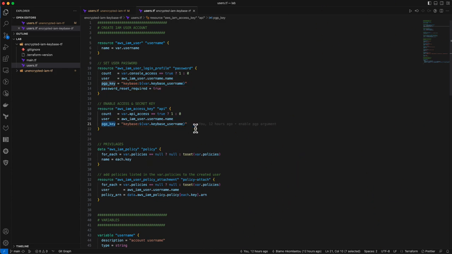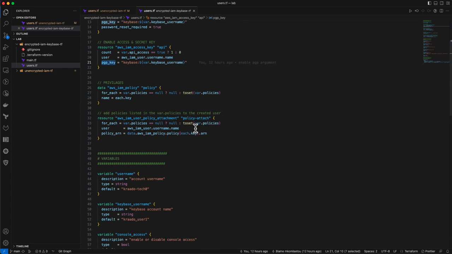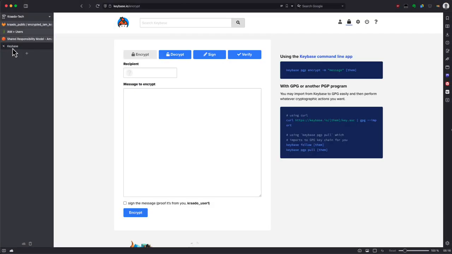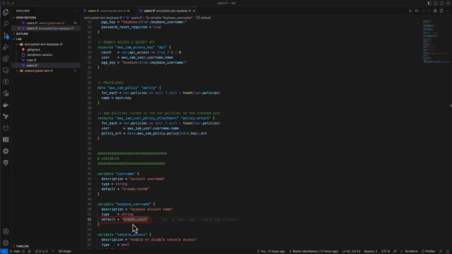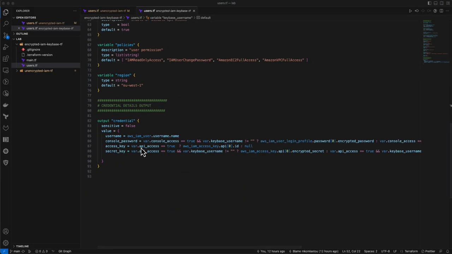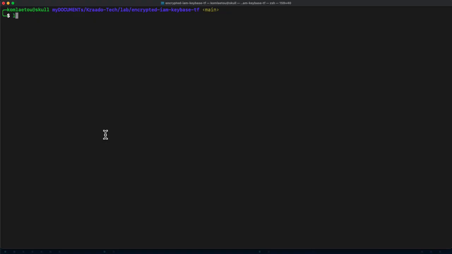Here it is. Now let's define the user to use. We're using this Kraado user 1. Here we're going to change the sensitivity to false just to be able to output the value for you to see.